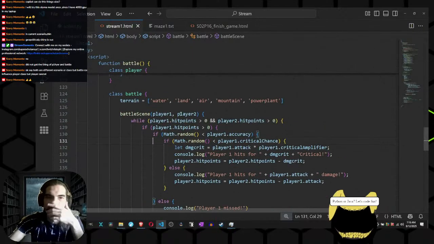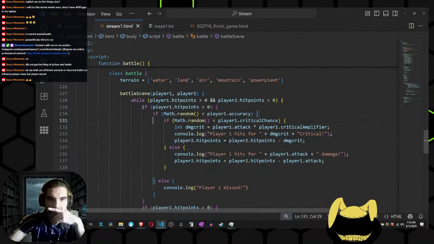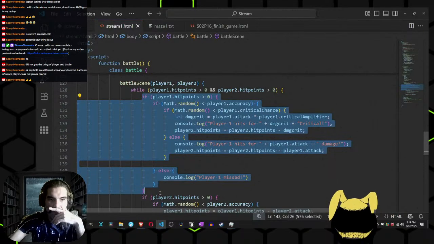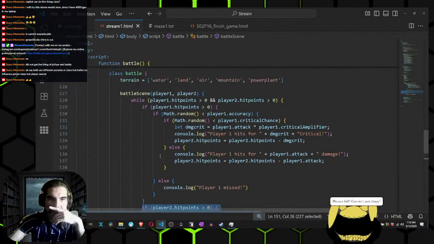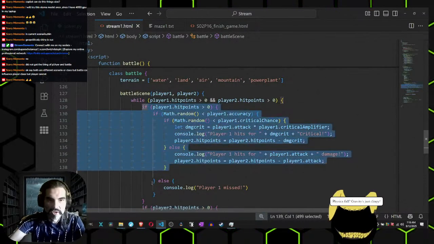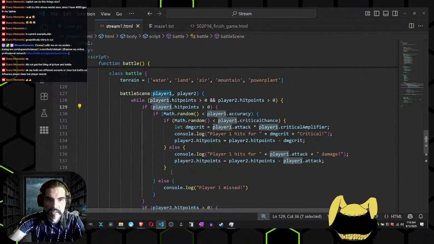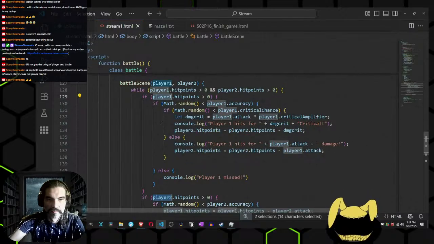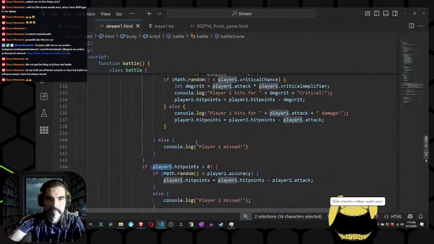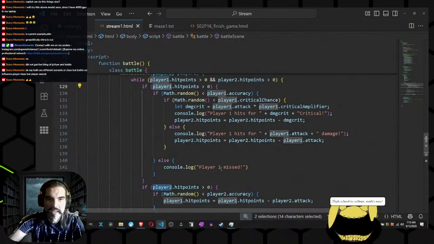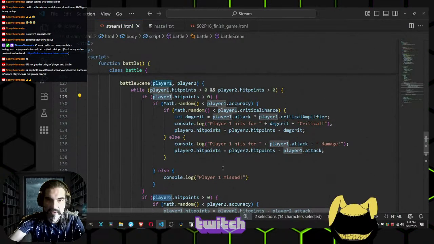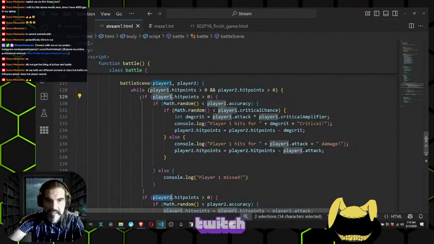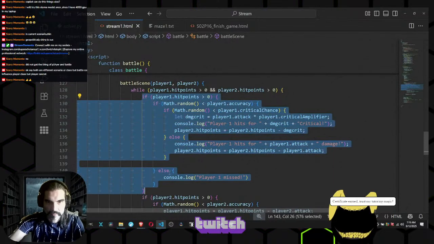the logical structure. So I'm seeing this for player one, and then I'm seeing this for player two. They're essentially the same thing. The only thing that changes is that player one gets replaced with player two. But the logic ends up being exactly the same in the end result. So this is where my refactoring organization starts. I can basically condense this, and this is an attack.